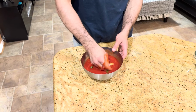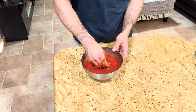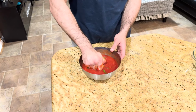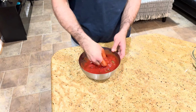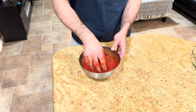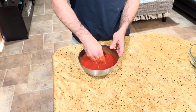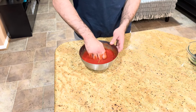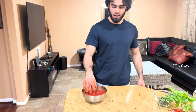I like my tomato sauce a little crunchy. You see there's these little stem parts? These are fine. Just make sure you use your nail to sort of break them up. That's okay. And the sauce is done. Catch you guys in the next scene.